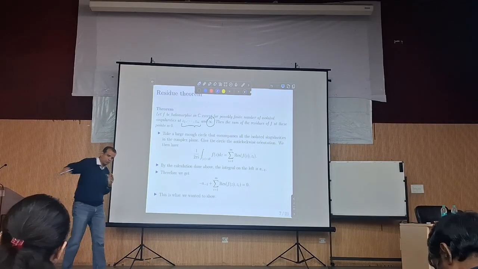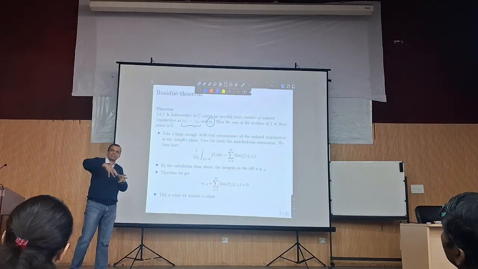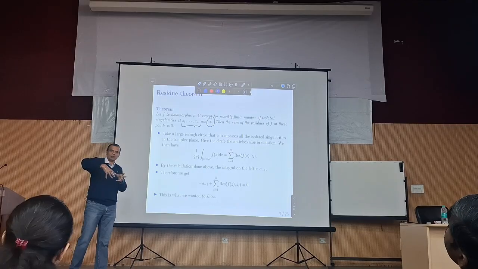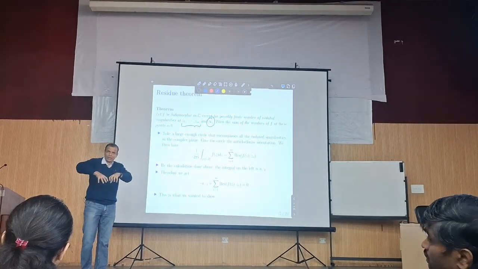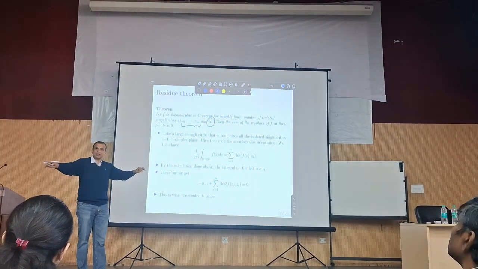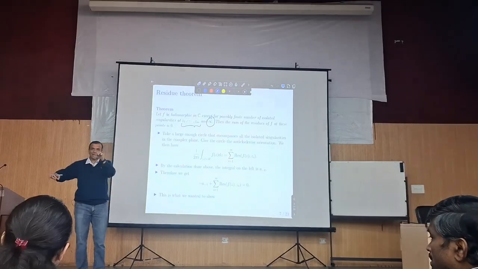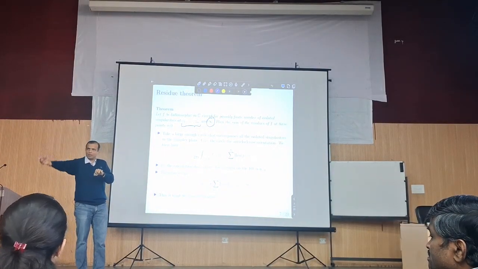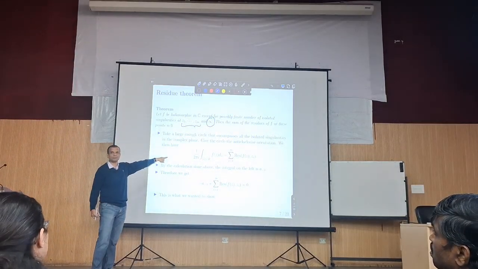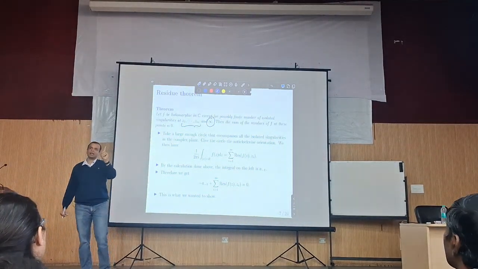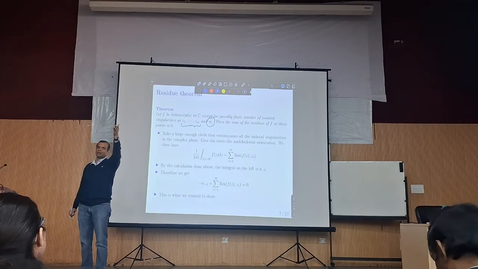The reason why this is useful is the following. Let's say you have to compute a contour integration, but the contour integration has 10 poles inside, right? But now what I can do is, because I know that the sum of the residues, including the finite poles and the infinity, is equal to 0, instead of computing the residues at these 10 points, all I can do is compute the residue at infinity and then use this residue theorem in this generalization. So instead of doing 10 calculations, I am only going to do one calculation, which is the residue at infinity. That's the advantage.